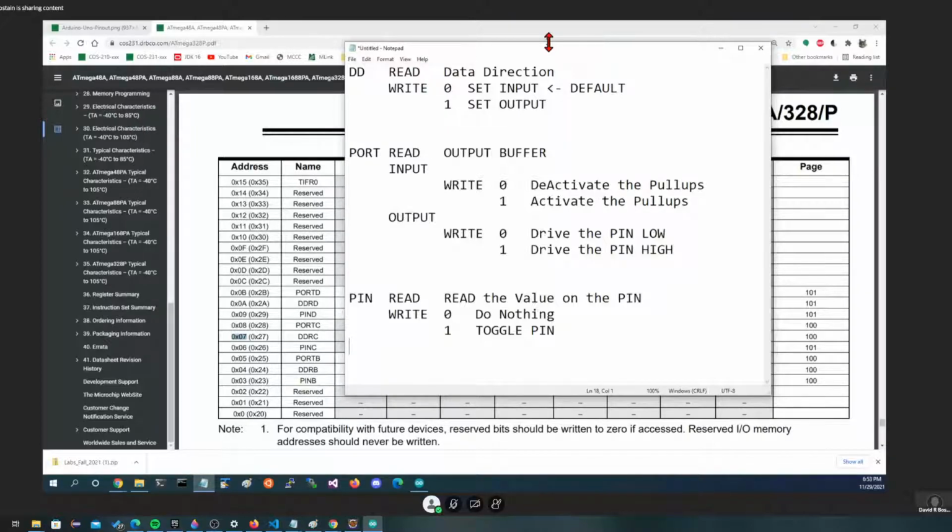So in our case, we needed to set it to output, which put us into data direction into write mode, and then we set our port to output a 1, which means drive the pin high. Didn't do anything fancier than that, but we needed to know all those things in order to do the right things. Anybody have any questions about that?